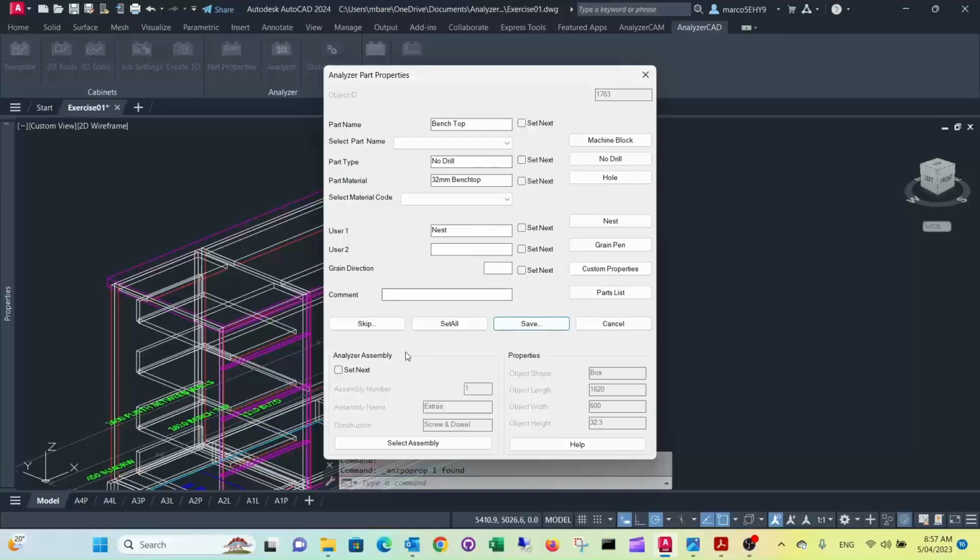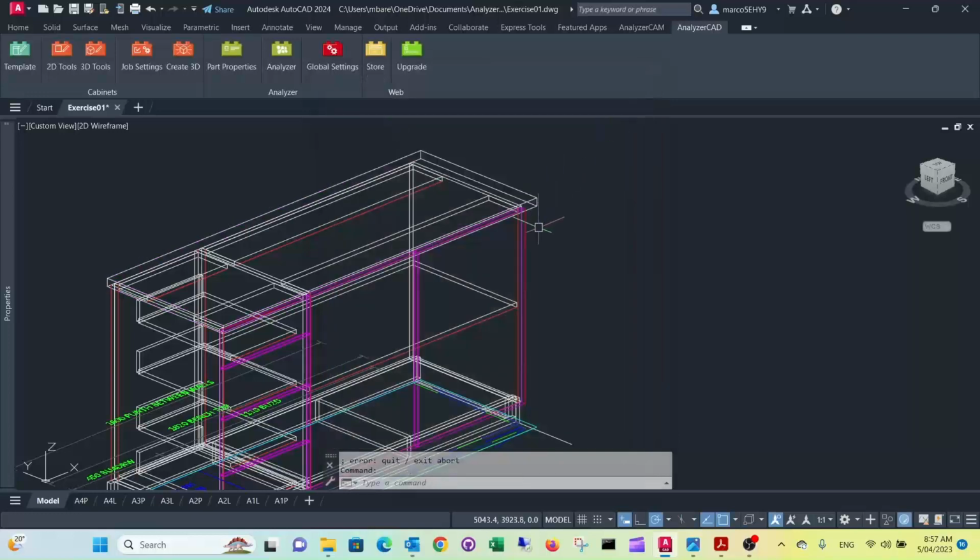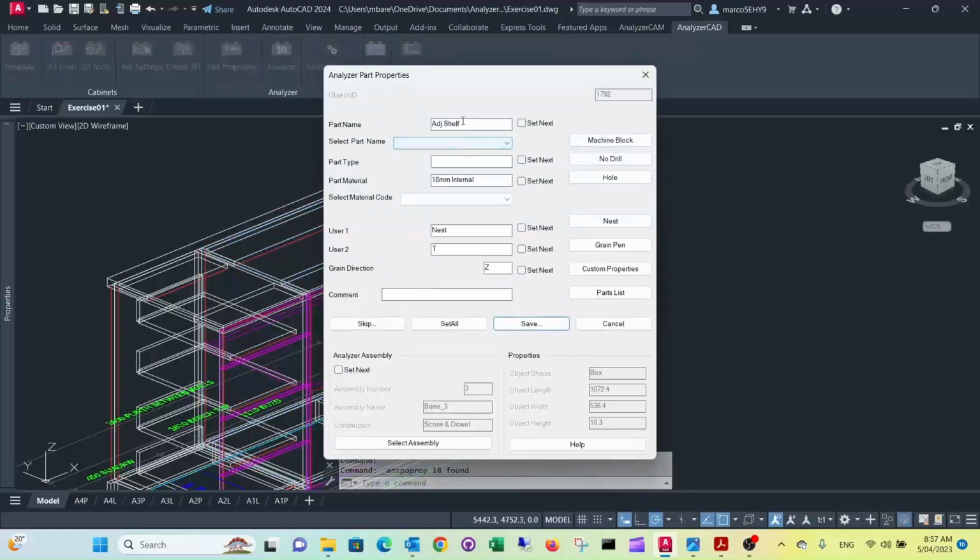In this case it's extras. Or you select the part in your cabinet. In this case it was the adjustable shelf. It gives you the material, type of etching, and in this case the assembly is the base 3 cabinet, and the construction method is screw and dowel, so that has been done automatically for you.